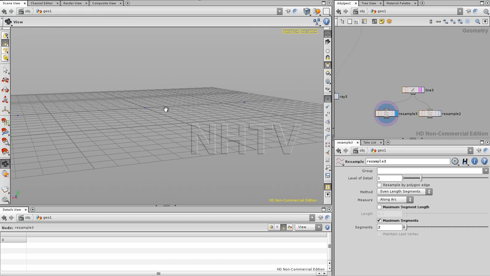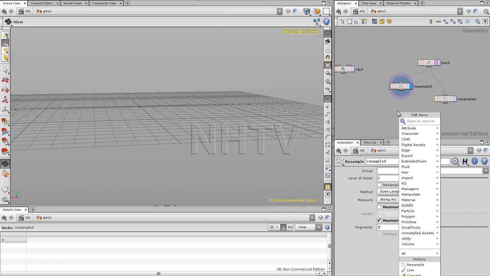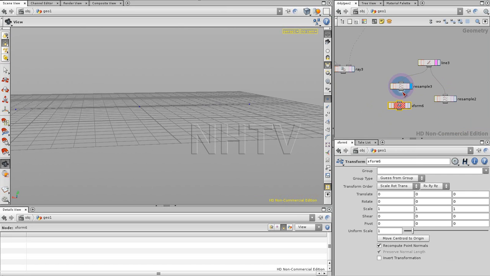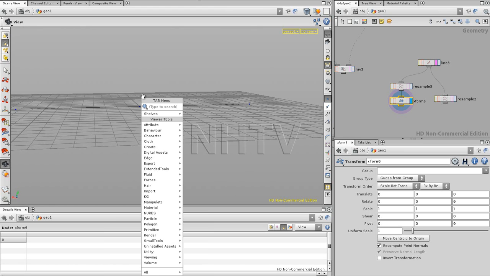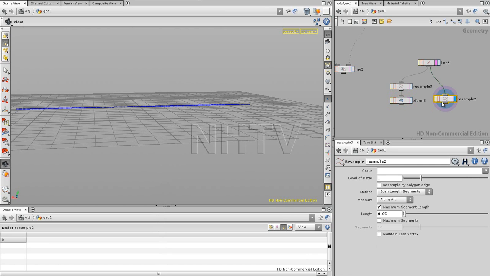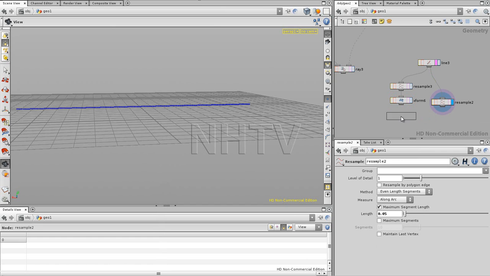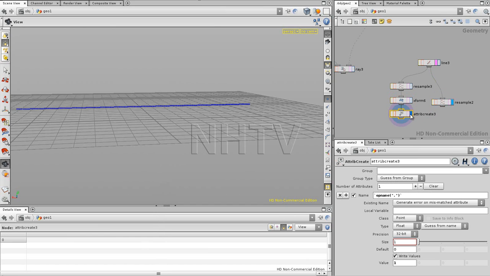And this one point I'm going to give an attribute. Now let's put it this way. I'm going to transfer this one upward, so that we can see it has a certain distance to this curve. And with an attribute create, I'm going to give this first point a special attribute.